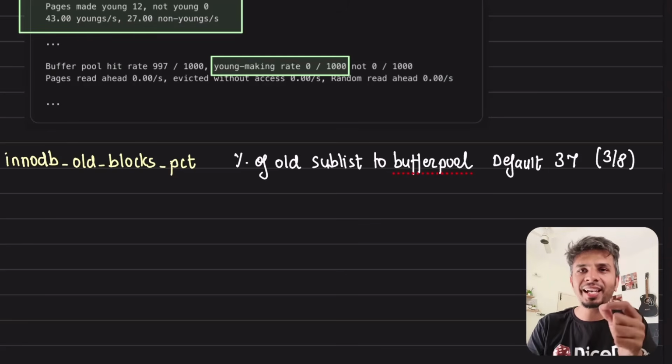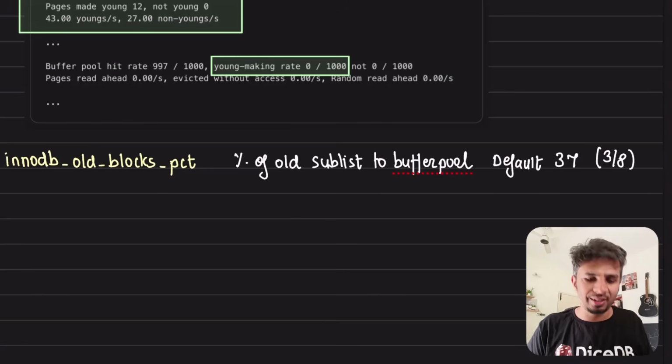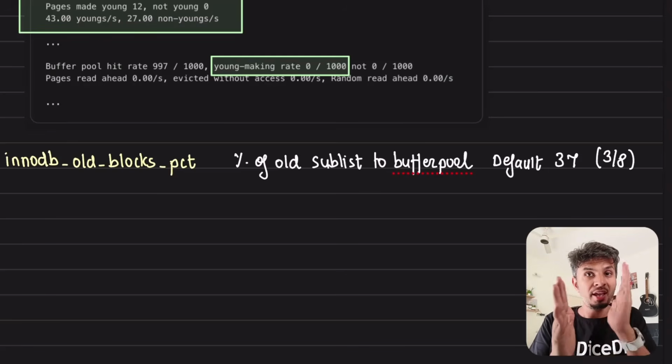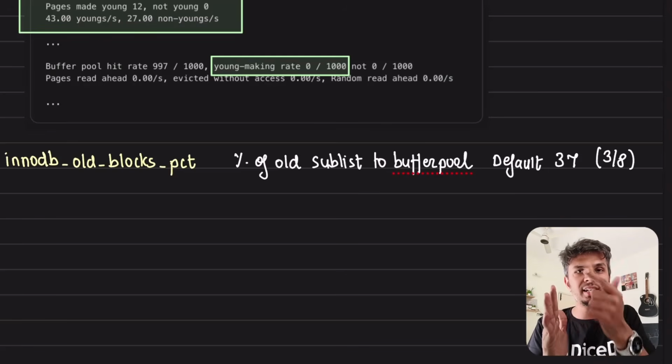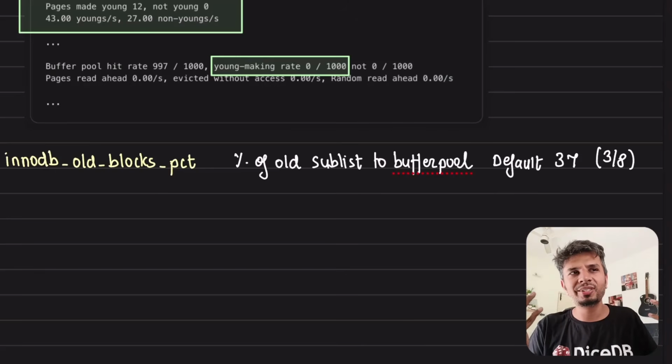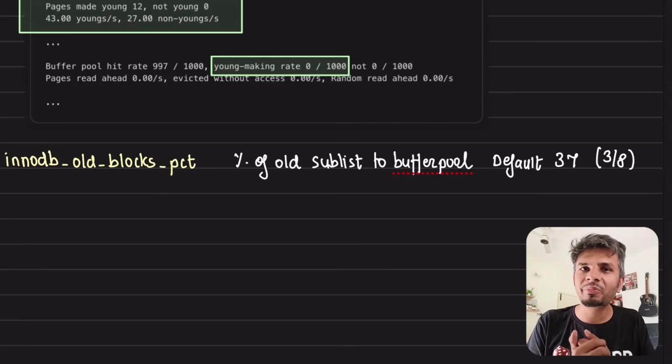What looked like a seemingly complicated problem turns out the solution to that is just to insert in the middle. It's kind of like giving it a second chance. Your first chance goes here. If you give it a second chance, like if you're accessing it again while it's still in the list, you move it to the head of the list. Such a simple solution to a seemingly complex problem.